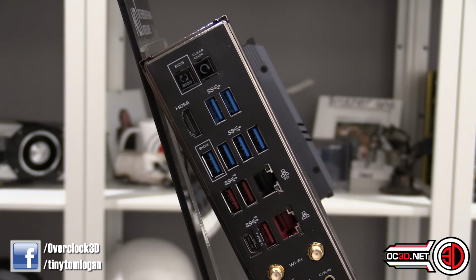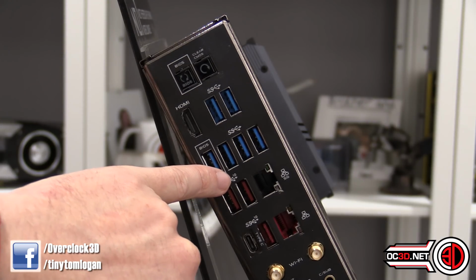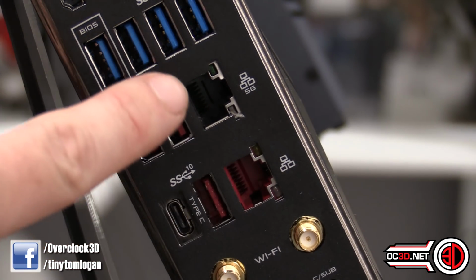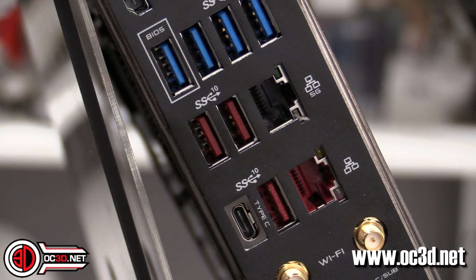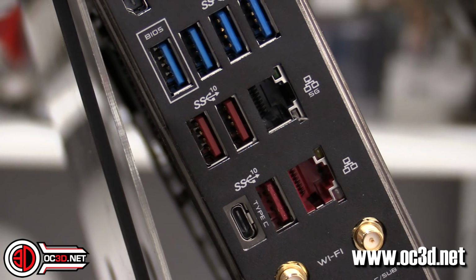So then you do get a selection of USB 3 Gen 1, and you've also got some Gen 2, which you can see that we've got the SSD 10 here. This is nice that they're marking them separately. You can also see that we've got a gigabit Ethernet here, but we've also got a 5 gigabit Ethernet on this one. When it does come to faster Ethernet, it's not going to make your internet faster. Having faster connections means that it's mainly about the internal network side of things. So if you've got a 5 or a 10 gigabit switch, then this will work with that and you'll get a nice boost. But if you've only got a gigabit switch or a gigabit output on your router, it's not going to magically make it any quicker.